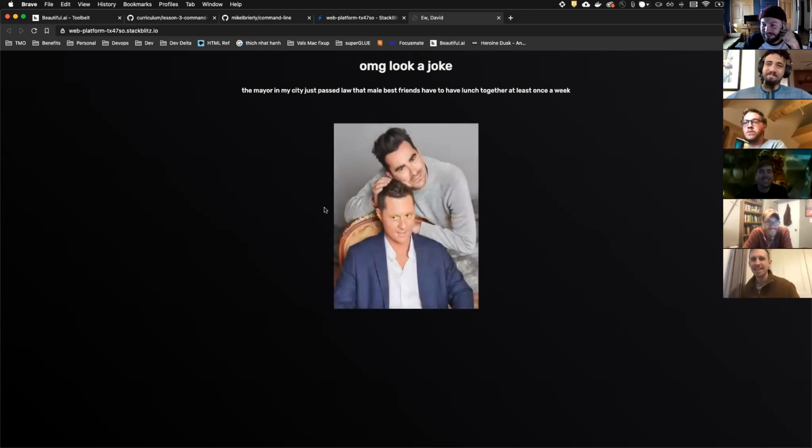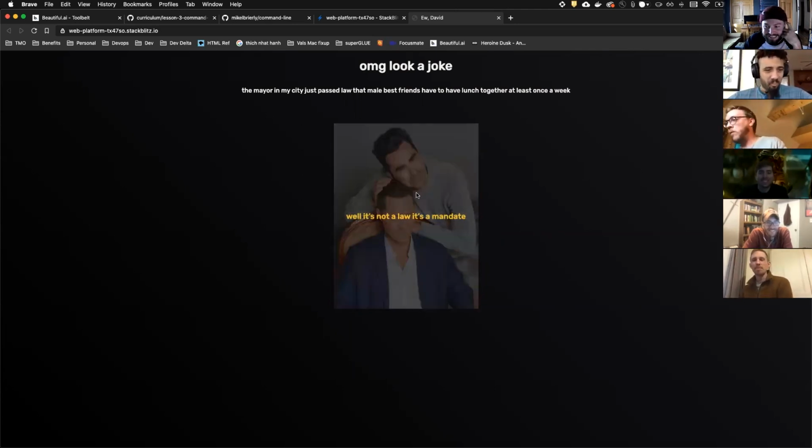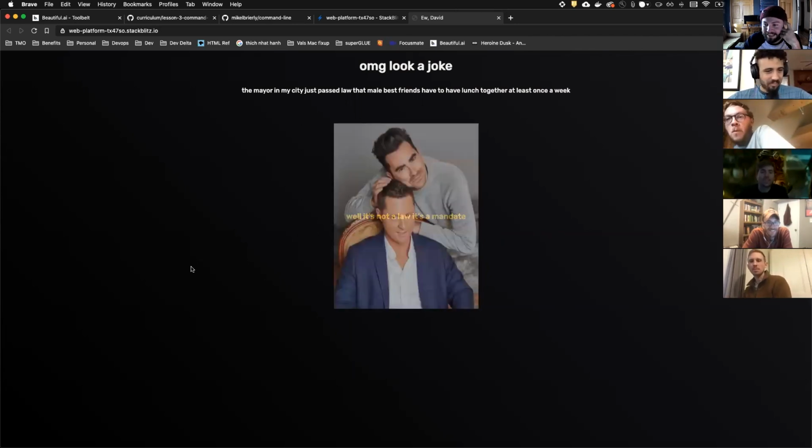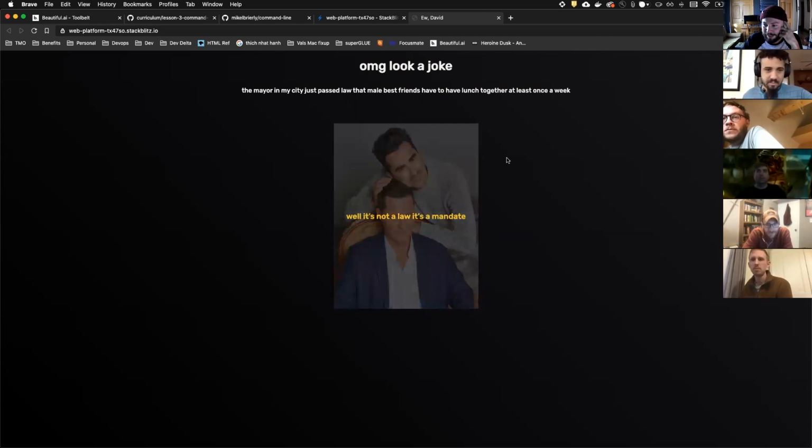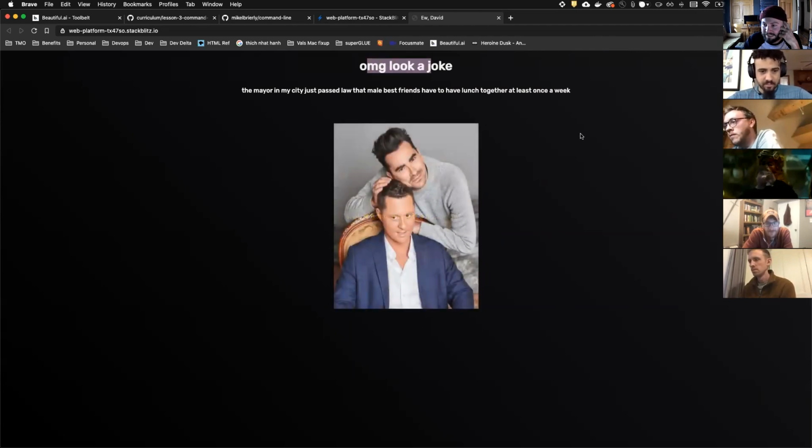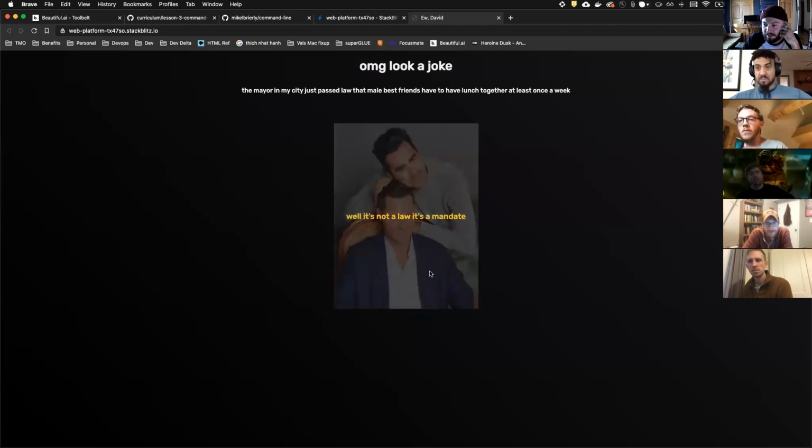Very nice. Okay, so let's look at this. Sean has a transition hover effect. We are going from not seeing any text or any opacity on the background here to a dark opaque background with a yellow text that is added over the top of the image. So he's got the image in there, he's got the header tag in there, and this is awesome. That's fantastic, Sean. I'm really proud of you for that. I like that a lot. Those transitions are definitely more difficult to pull off. That's very cool. Got a little Schitt's Creek in there.